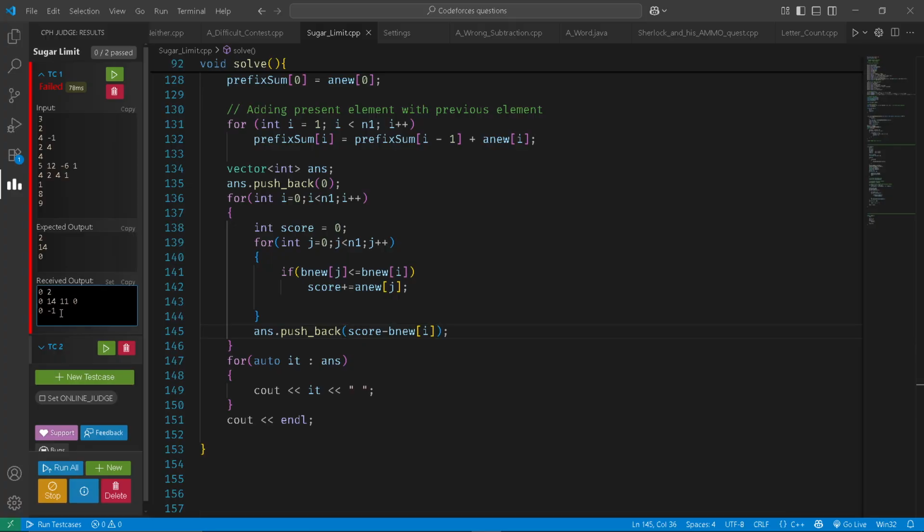Okay, well, very good. Now what I need is just to print the maximum of these.